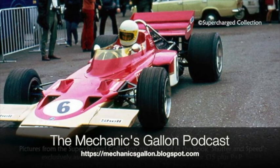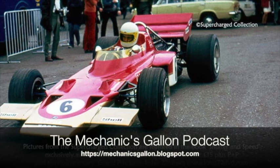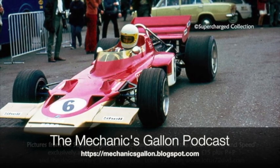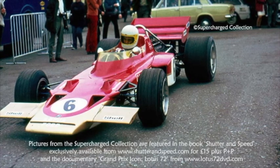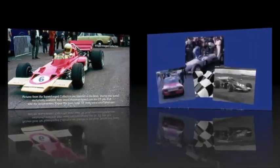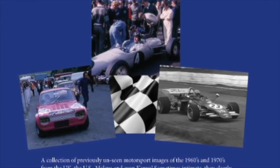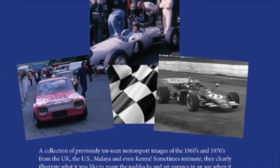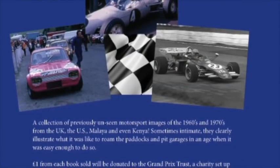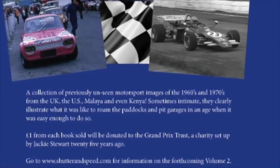Hesketh was different to anything else — ever — and it will never be repeated. Lord Hesketh was 23 when he started. It was fun, but serious on the racing side. We were lifing stuff — learning. We had our own engine shop and dyno, and they had to put super-super silencers on it because it was disturbing the pheasant breeding up at the house. Because they weren't laying eggs — and of course they had big shoots, people from all over the world coming for a pheasant shoot. Alexander and James were party mad.